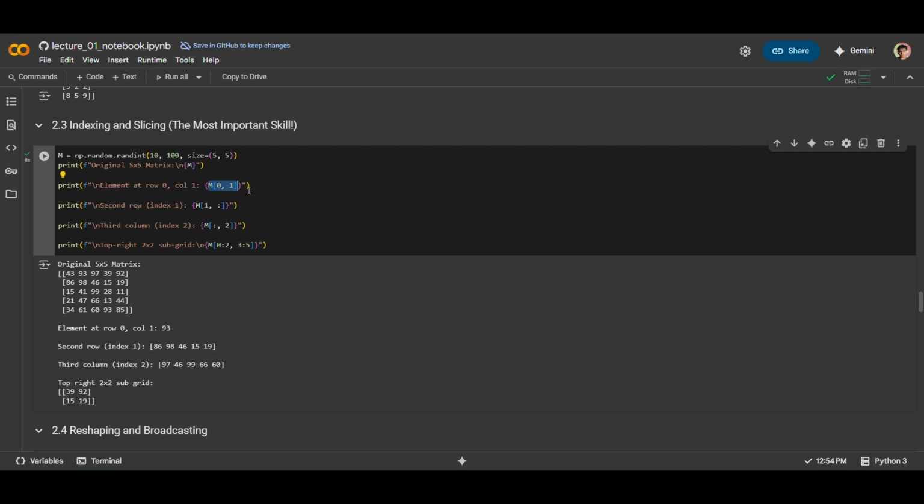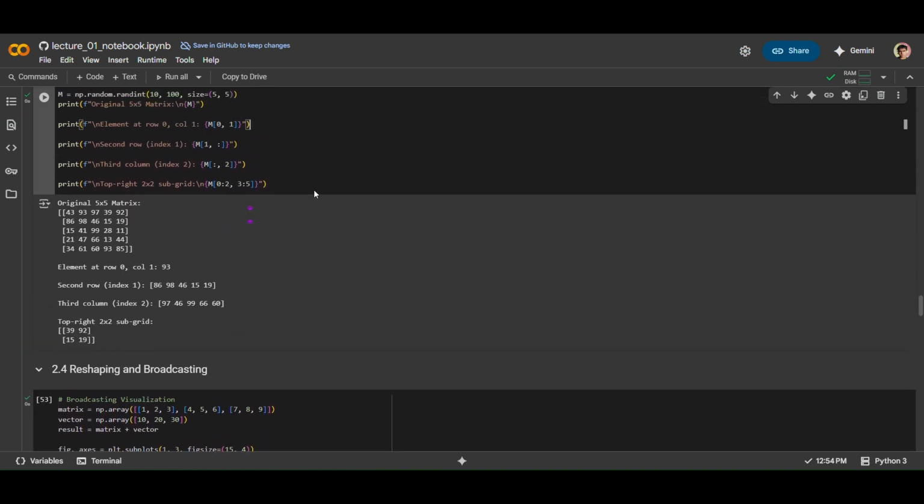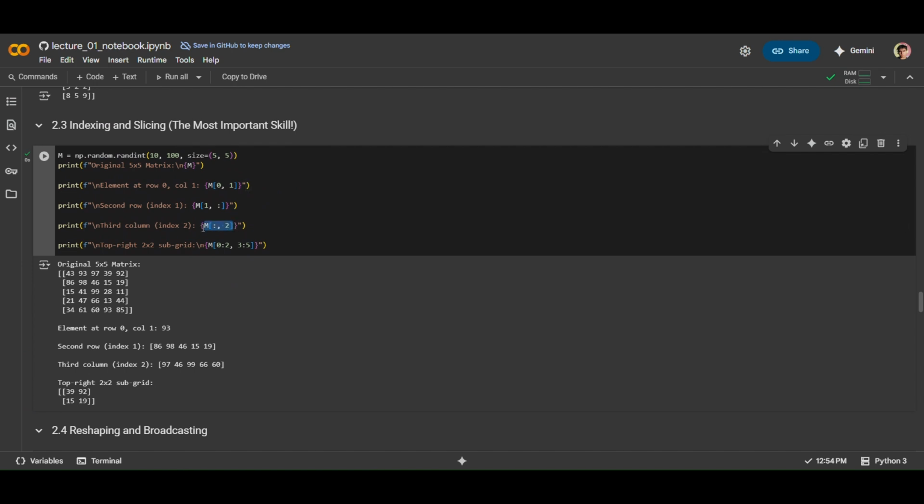To select entire sections, we use slicing. The colon means select all elements along the axis. So something like this means select everything from the second row. Conversely, this right here means select everything from the third column. We can combine these to select sub-matrices, and you can do a lot of permutations and combinations with this.